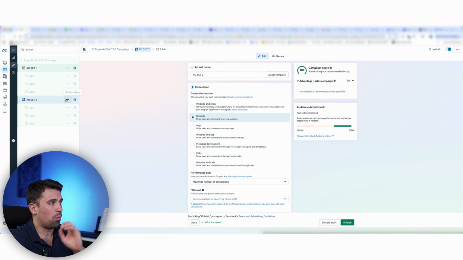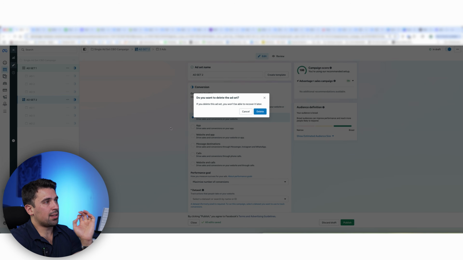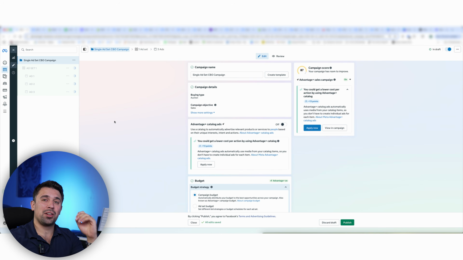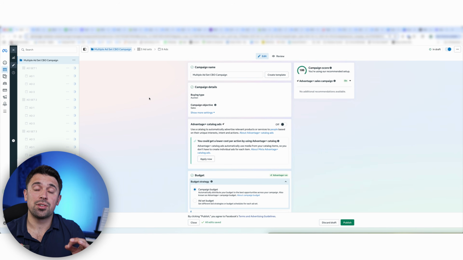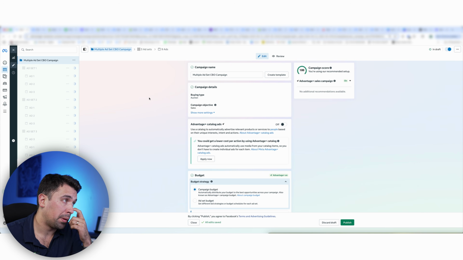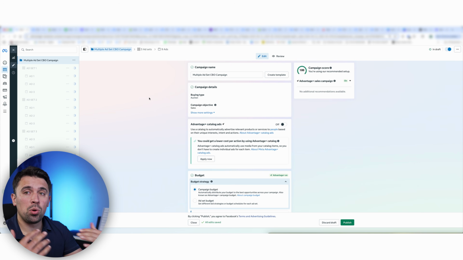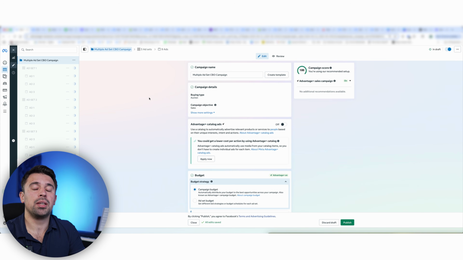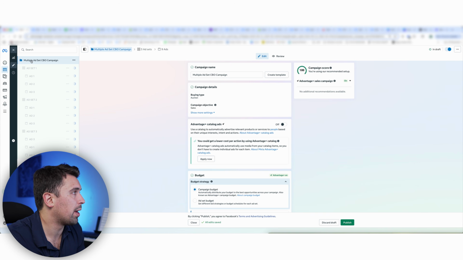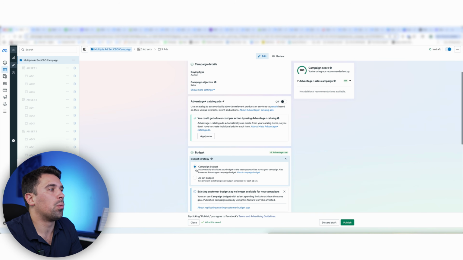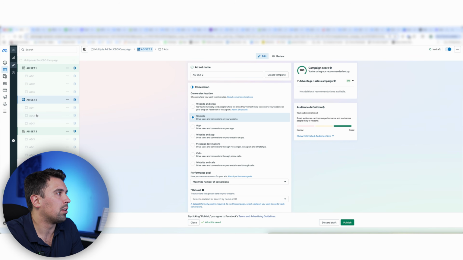Again, that's going to be that one single ad set CBO. Next, we'll move on to the second setup. All right, so now we'll move on to the second testing setup that I think is perfectly valid and works quite well. So this would be a multi-ad set CBO. You can see here we have a CBO campaign. We're giving the budget at the campaign level, and we have multiple ad sets, and then different ads, like 3 to 5 ads inside of each ad set.